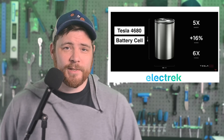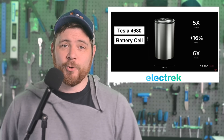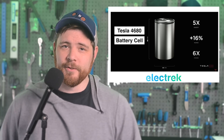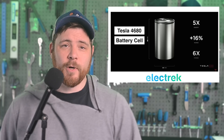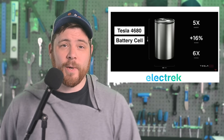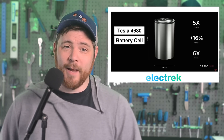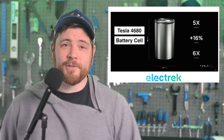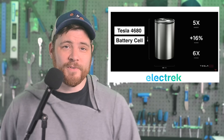Tesla has released a very detailed update on its 4680 battery cell program, which is expected to be critical for the future of electric vehicles. Drew Baglino, Tesla's Senior Vice President of Engineering, said: "We've successfully demonstrated a lower process cost, zero-waste water precursor process that we described on battery day at both lab and pilot scale, and are on the detailed design phase for incorporating this technology into the front end of our Austin cathode facility."